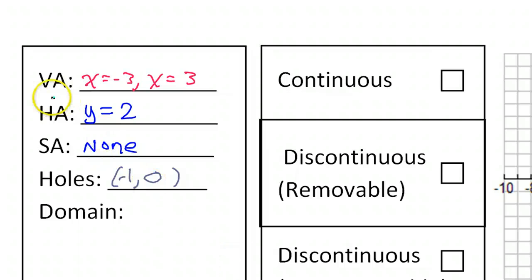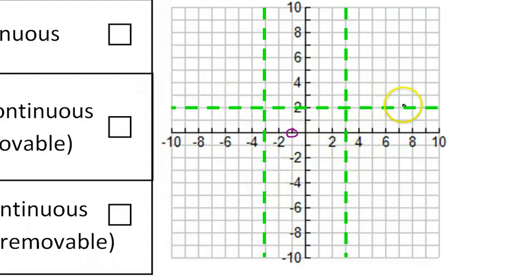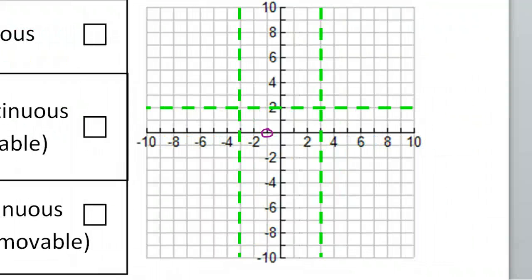Let's go ahead and graph these asymptotes and this hole. So these are my asymptotes, and this purple open circle is my hole. Show any holes in the graph as an open circle. Now let's look at several other values. We'll use the calculator. I want values to the left, several values in the middle, and values to the right. For example, I'm going to look at negative 5, negative 4, negative 3.5. I like to get real close.